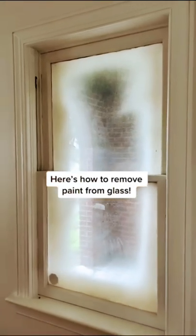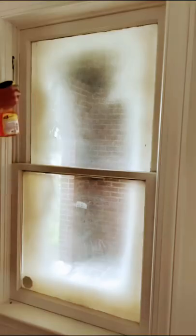So I did something stupid. I painted my windows thinking they were about to be replaced, and of course my order got delayed two months. So I'm testing Goo Gone and Crud Cutter to see which one's better at removing paint. If you have anything on a window you want to get off and feel like you can't, this video will be useful to you.